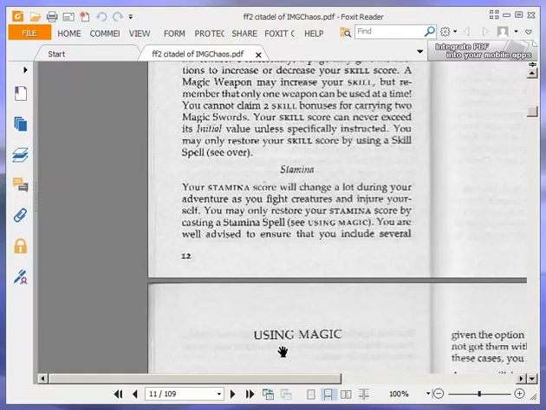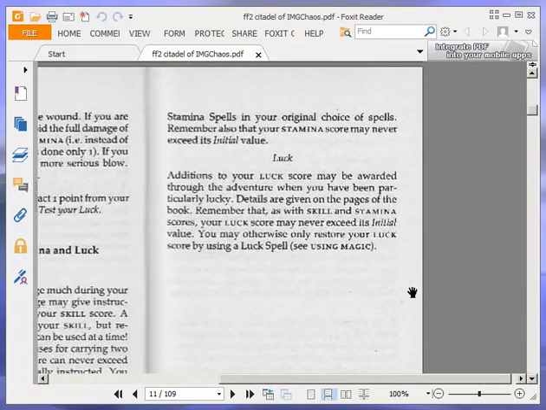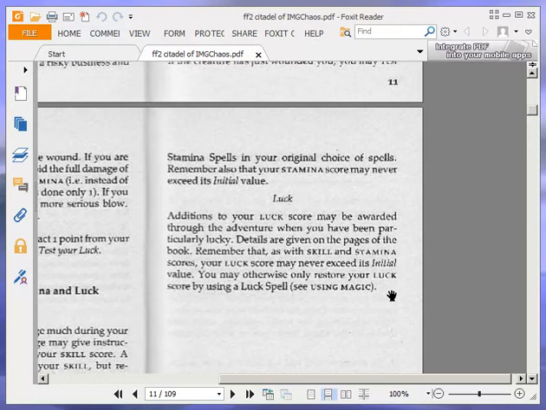Stamina. Your stamina score will change a lot during your adventure as you fight creatures and injure yourself. You may only restore your stamina score by casting a stamina spell. See using magic. You are well advised to ensure that you include several stamina spells in your original choice of spells. Remember also that your stamina score may never exceed its initial value.